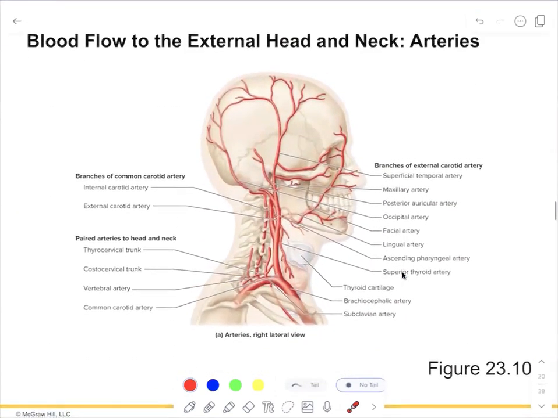On this image here, we are seeing much of the same thing, but on a diagram. So let's take a look at some of the main blood vessels, like the brachiocephalic artery. The brachiocephalic artery is the same thing as the trunk, so you may see it written a couple different ways. The brachiocephalic artery/trunk is going to lead to the common carotid artery. That common carotid artery is then going to split to the internal carotid artery and the external carotid artery in this general area right here. And then that's going to deliver oxygen and nutrients to the rest of the head.